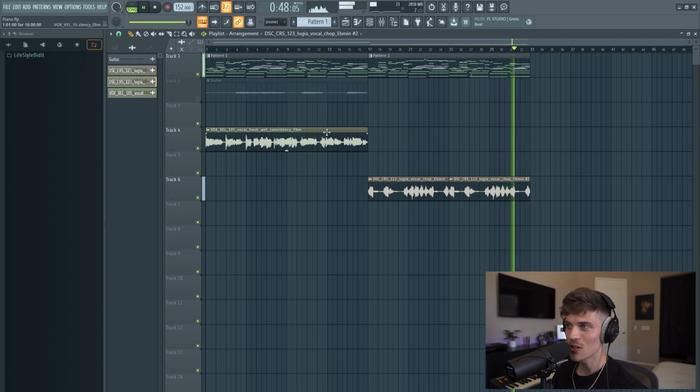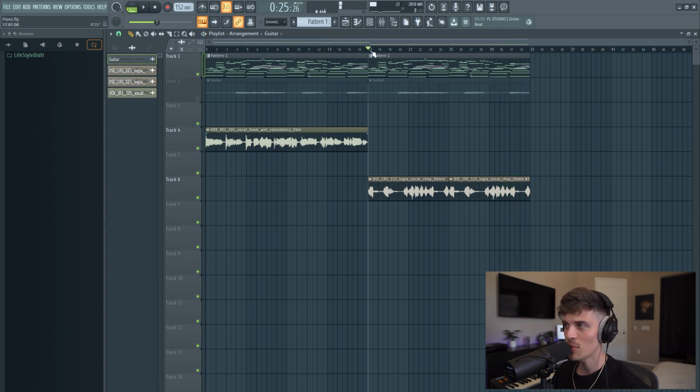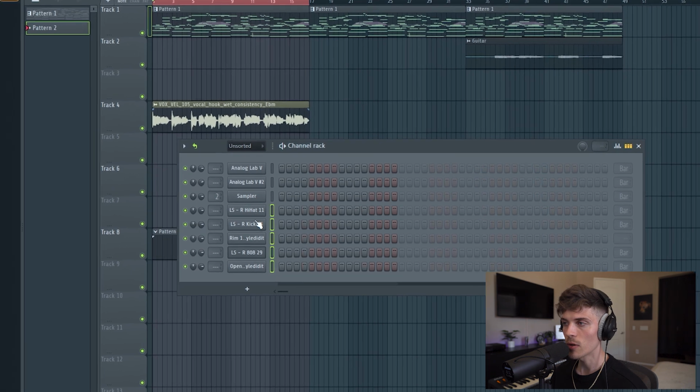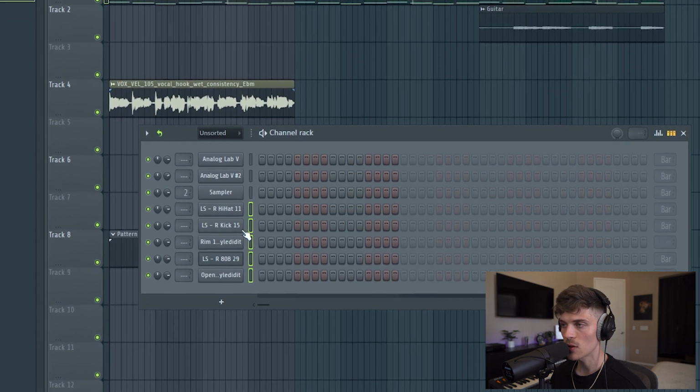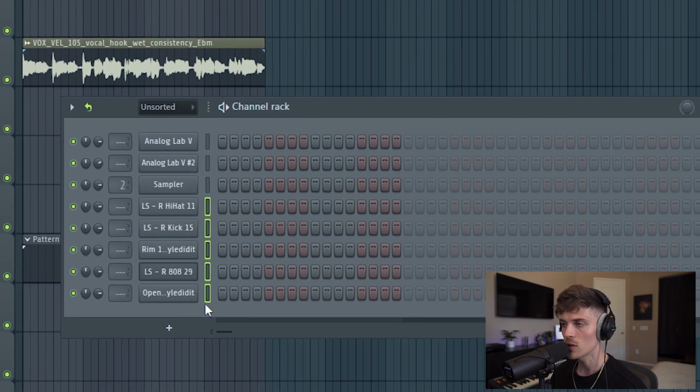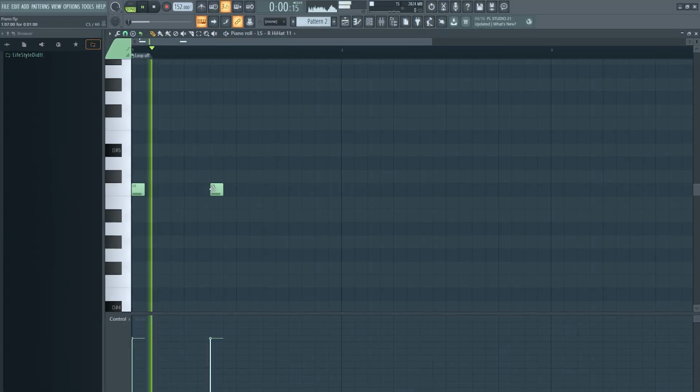Yeah, we got to get started with the drums. Maybe the guitar could be on this part, or the guitar could maybe be on its own over there. I got these drums pulled up here. This is a mixture of the Broken Hearts drum kit and Resupply. So the ones that have the R in it are going to be from Resupply, and then these other ones right here are going to be from Broken Hearts. So let's just go ahead and start out on the hi-hat.